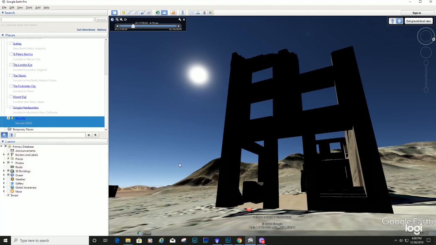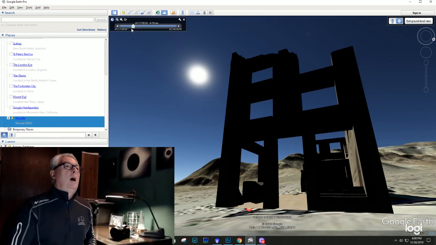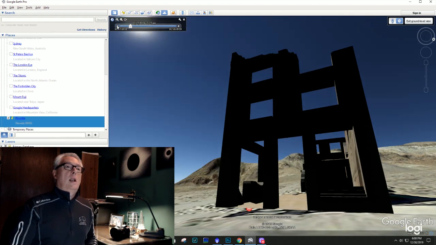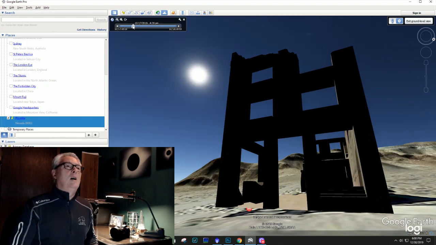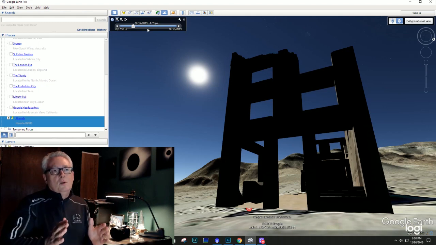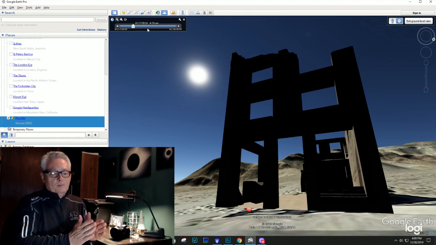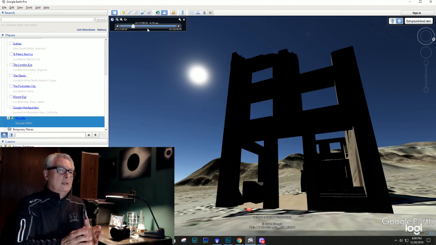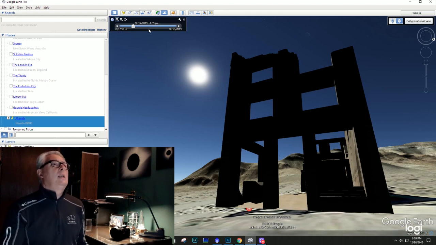Now the other thing you get with this combination is a timeline up here. So you get that beautiful magic of being able to scroll the timeline to see what happens as the sun traverses the sky. Now you can zoom in and out on this timeline. I'm not going to do that here, but what it does, it just broadens and narrows the gap in the timeline, the interval that you're going to be pursuing, and that can be on a daily basis or a monthly basis, down to an hour, down to, I believe, a minute basis. But I think I have it set up here for the hour.